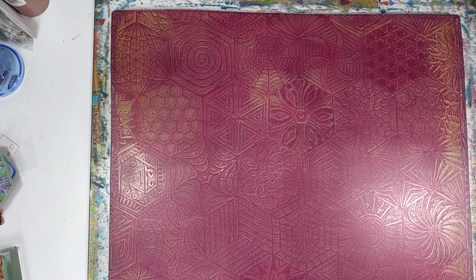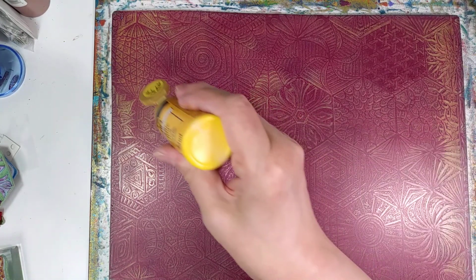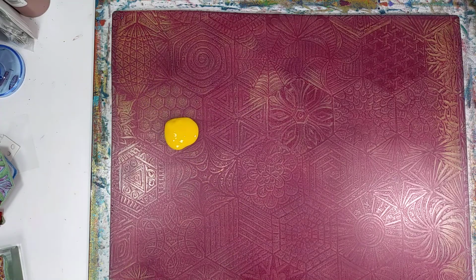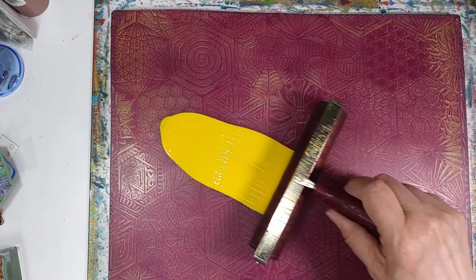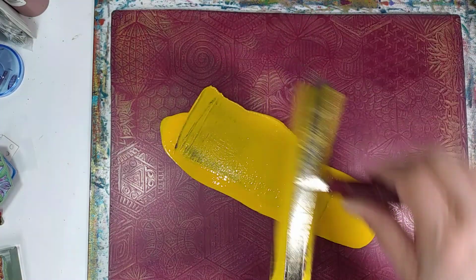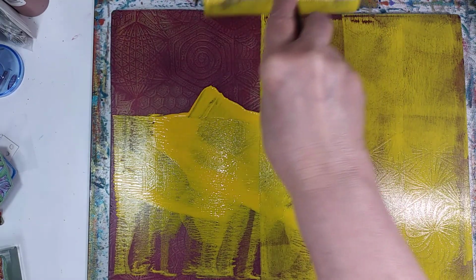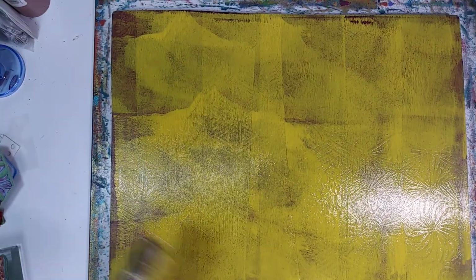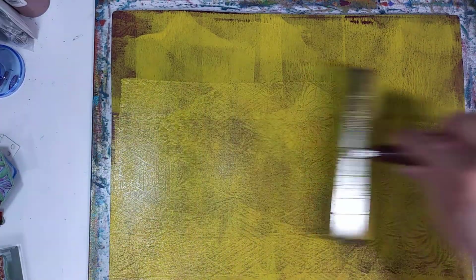Okay, I have dried that and now it's time for the school bus yellow. And let's get that down to the end there and squirt a little bit of that on there. That should be plenty. Maybe too much. Looks like it might be too much. Ah, well. Maybe it won't show the lines as much if we can smooth it out nicely. It's looking pretty good.